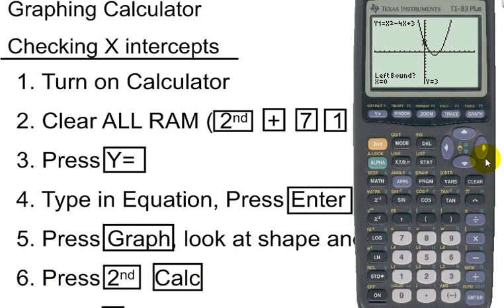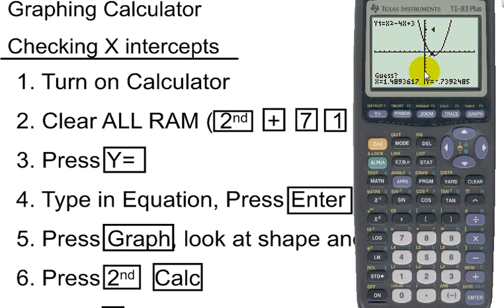It's asking for left bound, so I'm going to go to the right a little bit and scoot it down a little closer to my intercept, and I'm going to press enter. Now it's asking me for the right bound, so I'm going to go below it to the right of that intercept, just below it, a couple of clicks, and that's good enough. And I'm going to press enter again to get my right bound.